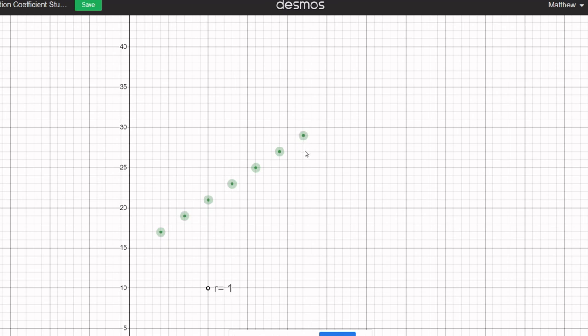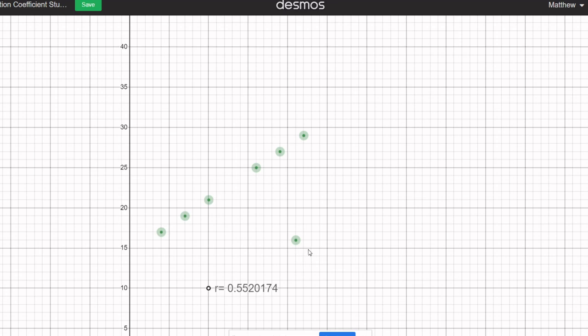Now one of the things we're going to be looking at again later is these outliers that we were talking about before. So imagine one point is an outlier that doesn't really fit the rest of the data. We can see what happens to the R value. So let's choose this one. Can you see, if I move that further away, it really wrecks the thing because everything else is on a straight line, but this one is not on a straight line. And now the R value has gone down to 0.55 just because of this value. And this value could be some kind of outlier or kind of mistake in the data.